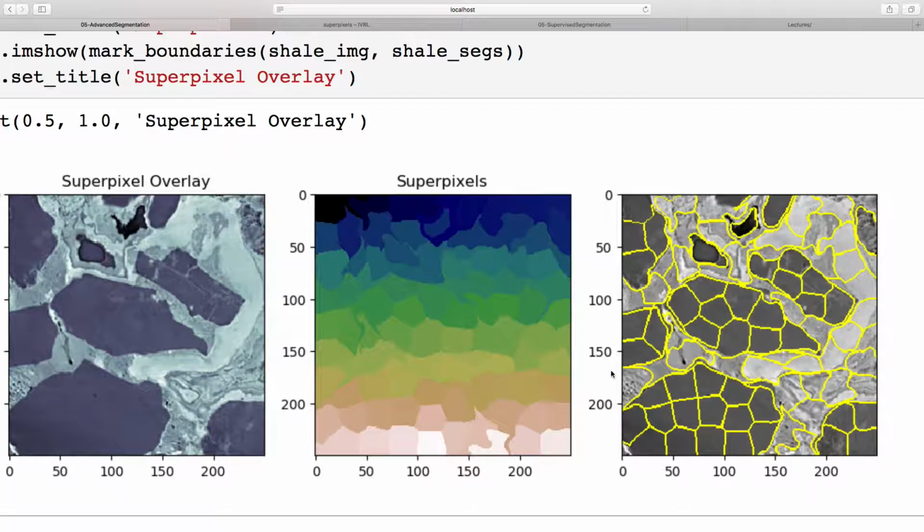And so this will be quite relevant for when we start to do the texture analysis and shape analysis, that a lot of times this is the initial step you take to break up your image, and then you can just analyze the superpixels you get out rather than trying to analyze each pixel by itself.